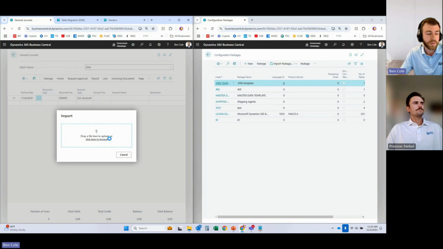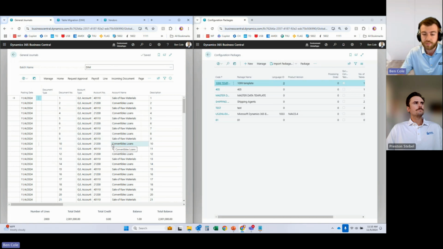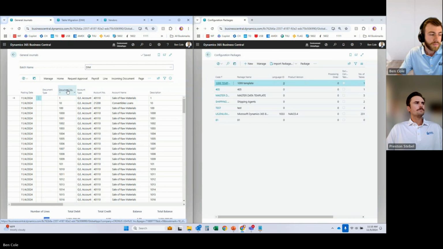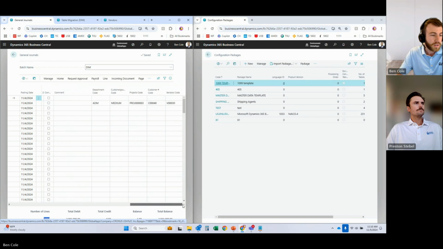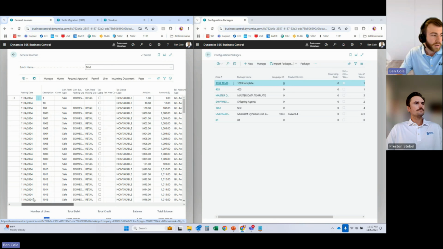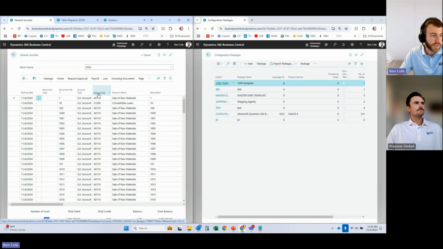Just give it about 3 more seconds, and it should come in there with our 2,000 lines, and boom, right? Maybe 10, maybe 11 seconds there, and it's going to have all 2,000 lines, every document number called out here, sort that high to low, all of our different GL accounts, and for, let's see, that should be account 21200. Let's map that up here.